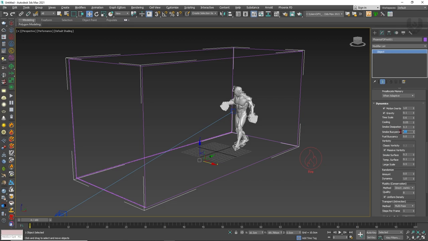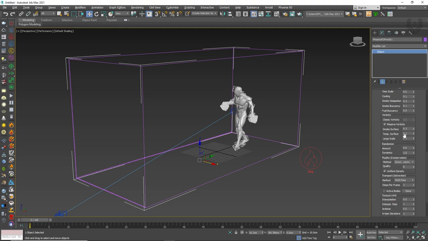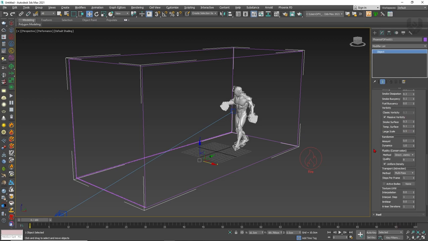Now you can change your smoke bounce. Let's take around 0.1, and let's change the cooling also to 0.1, because I don't want the smoke fire to be cooled enough. Okay, so now go to this option which is called massive velocity. We have to change some settings from these areas as well. The smoking surface is 0.3, so let it be. And the large scale, let's make around 0.70, because it should be a large number. So let's make it around 0.71.